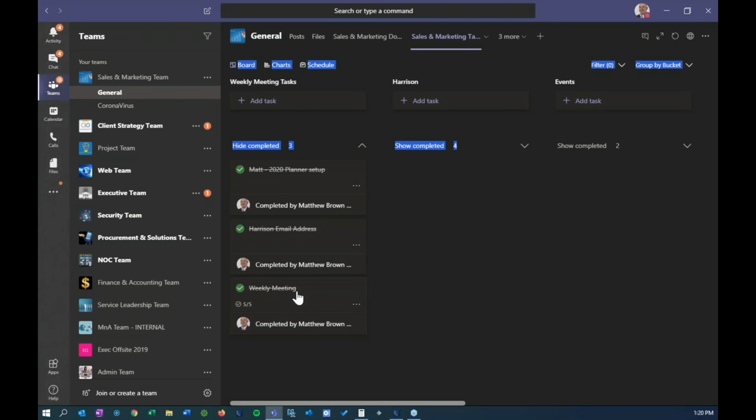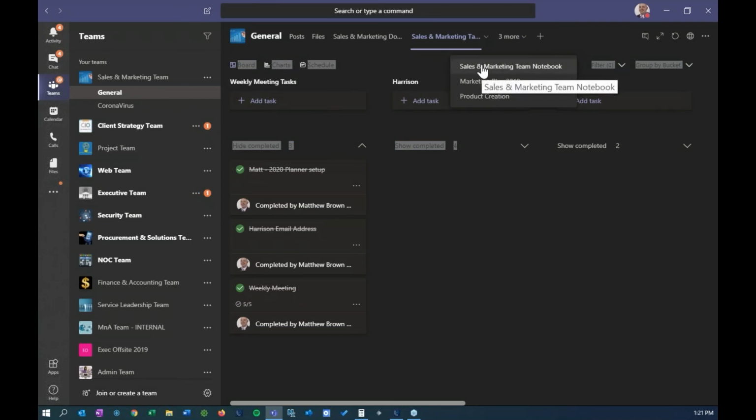The beauty about this is that we have the ability to access the Office 365 app Planner inside of Teams. We're going to do a different webinar on Planner and To Do, but I wanted to show you that Microsoft Teams is giving you the ability to access all of these applications inside of Teams.